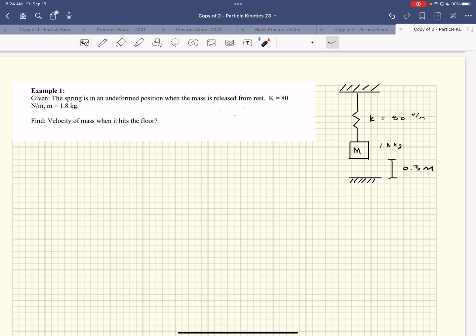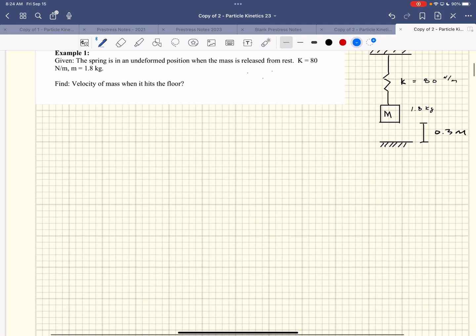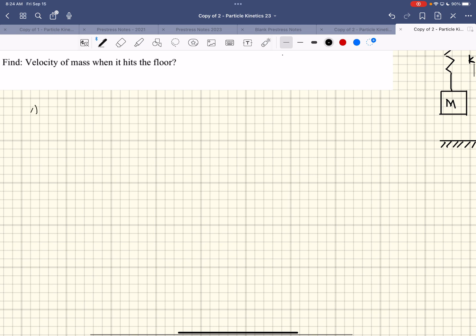Okay, so back to our procedure. You look at this and wonder what to do. I kind of know where I need to go, but I'll go to the procedure, and purposely, immediately go to doing that procedure. The first step in the procedure says draw a free body diagram. Okay, so we're going to draw a free body diagram for this. And when I solve these things, I label each step. Step 1, free body diagram.